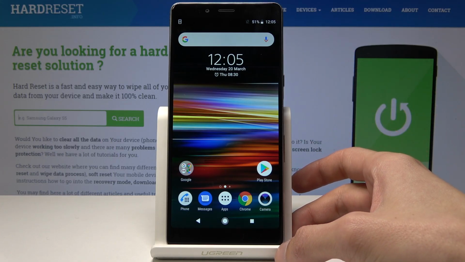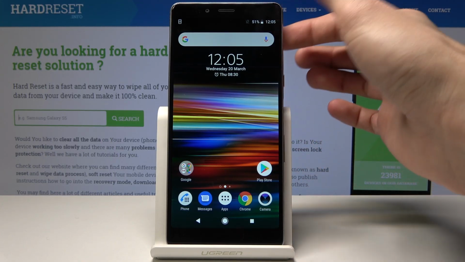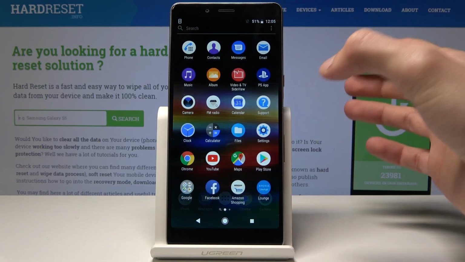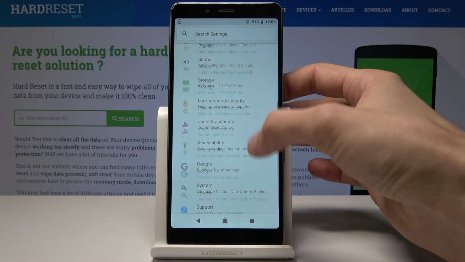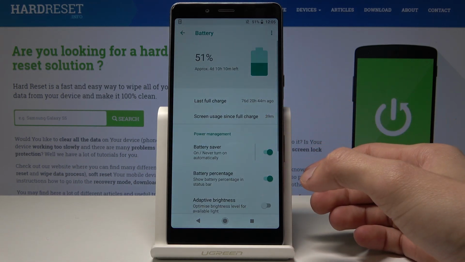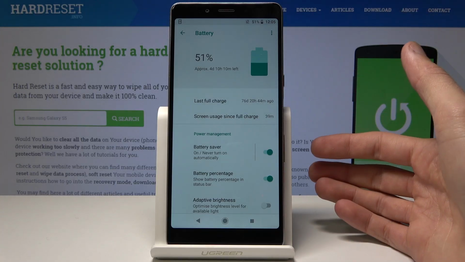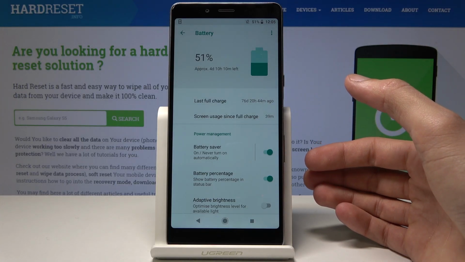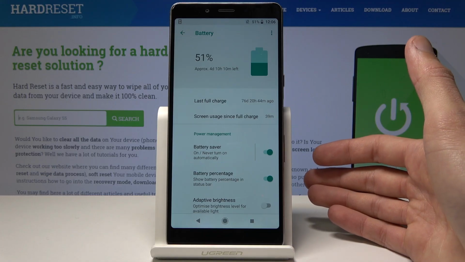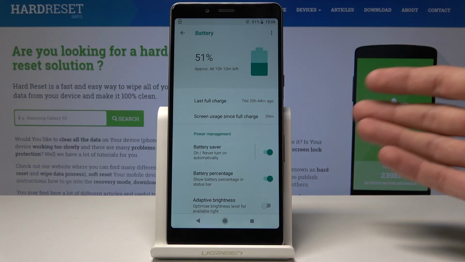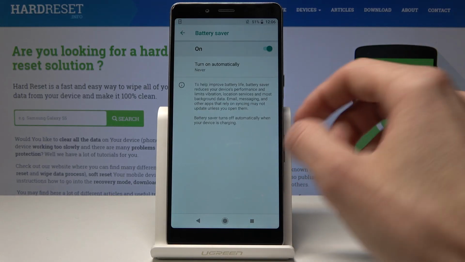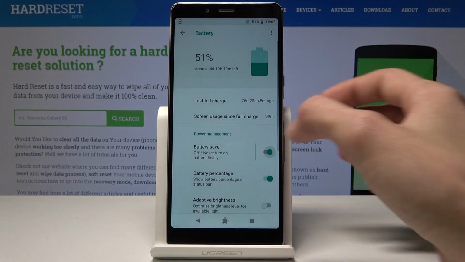So moving on, the next thing that I would use would be battery saver, which is also in settings, in battery. And right here we have this toggle. Once you toggle it, it will immediately go into battery saving mode. Basically it reduces brightness and slows down the device a tiny bit, just to improve the battery life of the phone. Or you can also tap on it and turn it off.